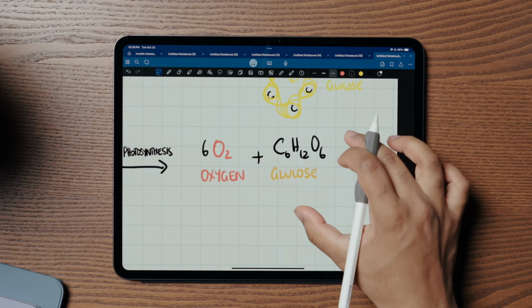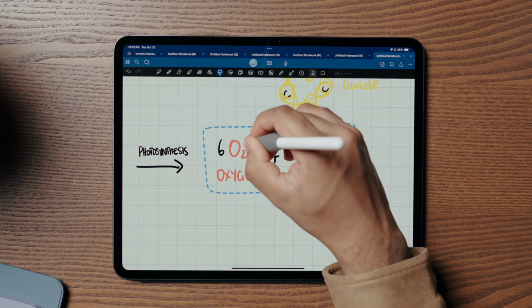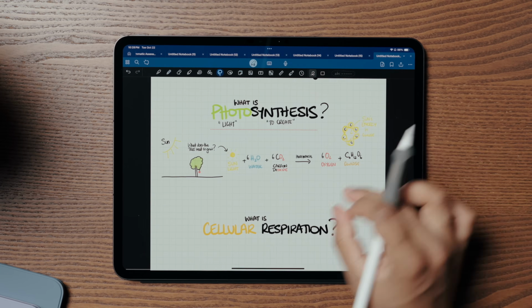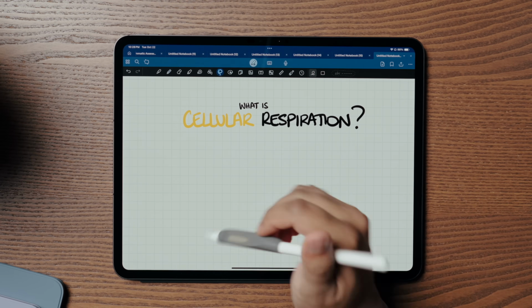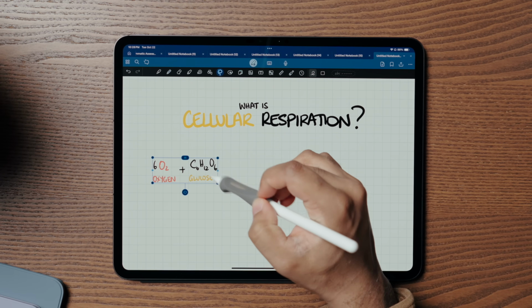And you wanna know what's crazy? And I'm spoiling the other video that I pointed to earlier if you haven't watched it yet. But cellular respiration is essentially photosynthesis in reverse. And so I'm just gonna go in and copy the products of photosynthesis, oxygen and glucose, and paste them at the start of this wonderful process called cellular respiration that occurs in the cells of humans.